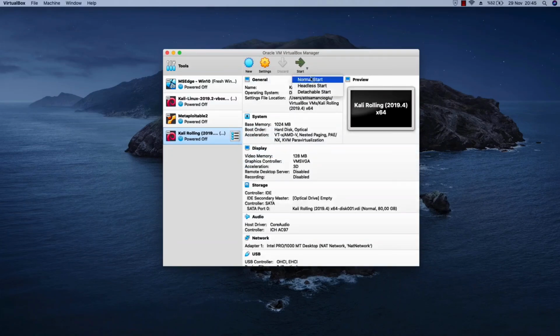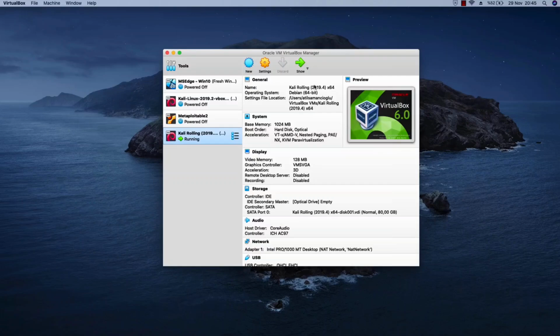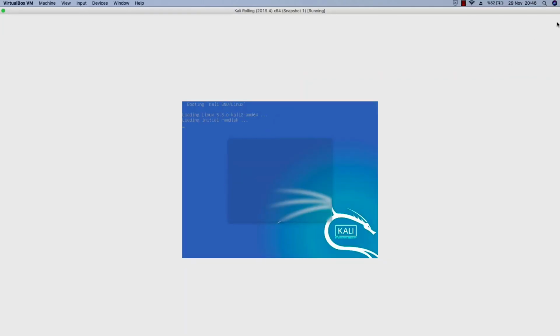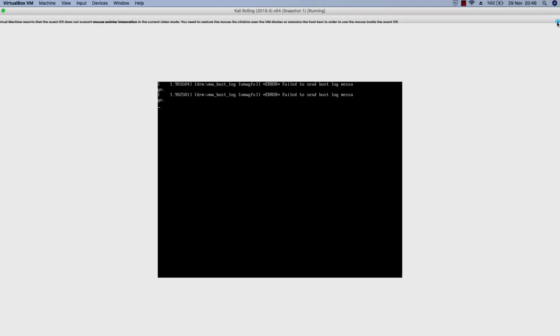Now, what will happen when I run this? What do you think will happen when I go to the documents folder? Will I see test 1? Of course. Will I see test 2? Nope, because test 2 wasn't even there when I had taken the snapshot 1, right? So let's test this and see if it works.